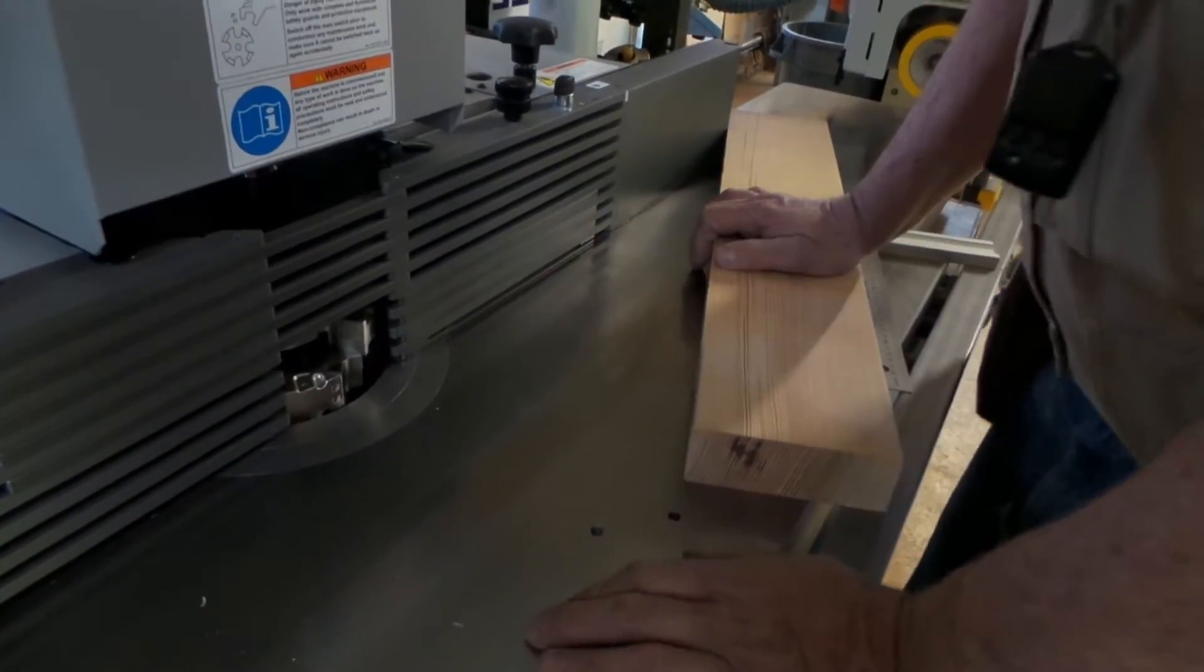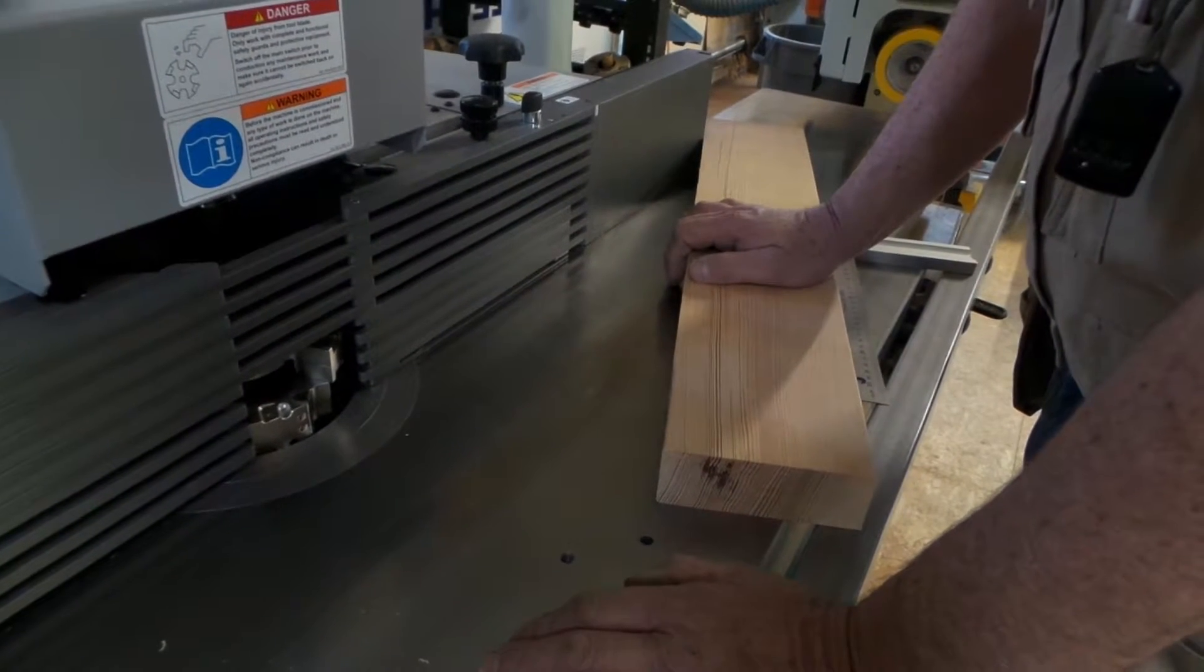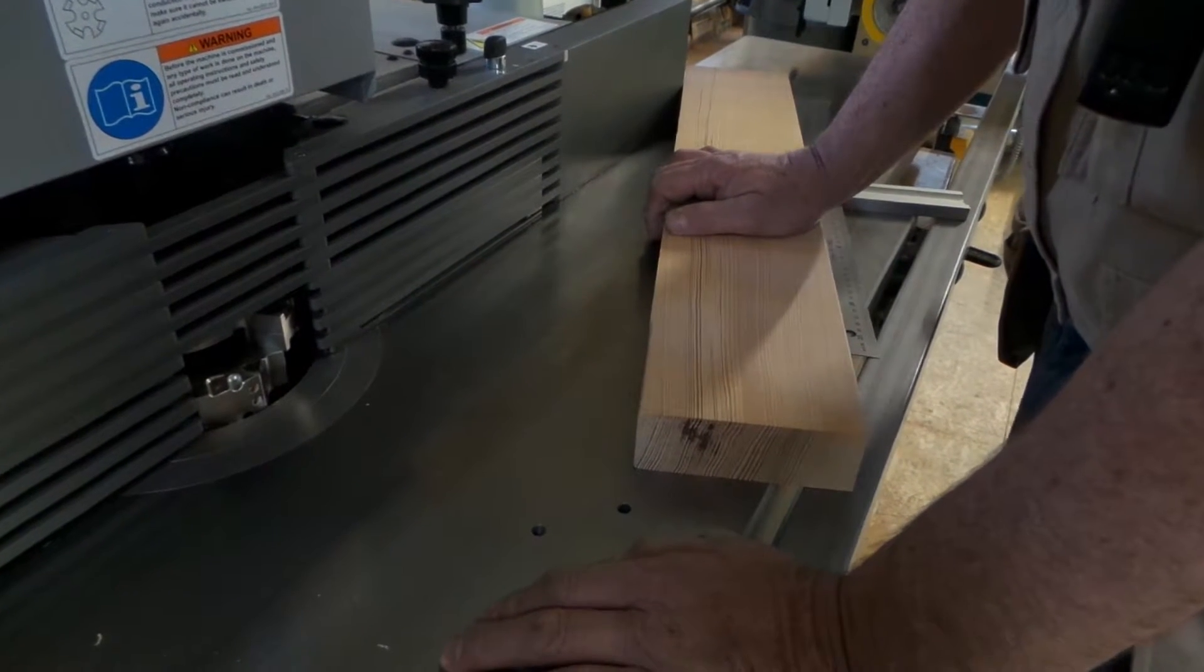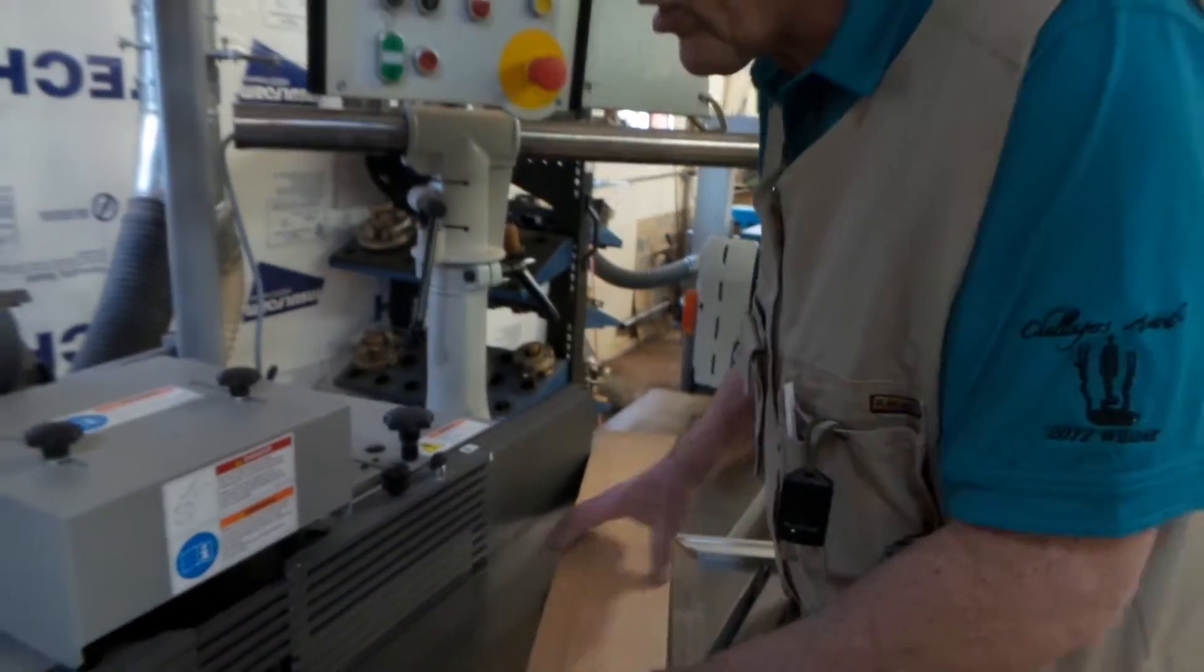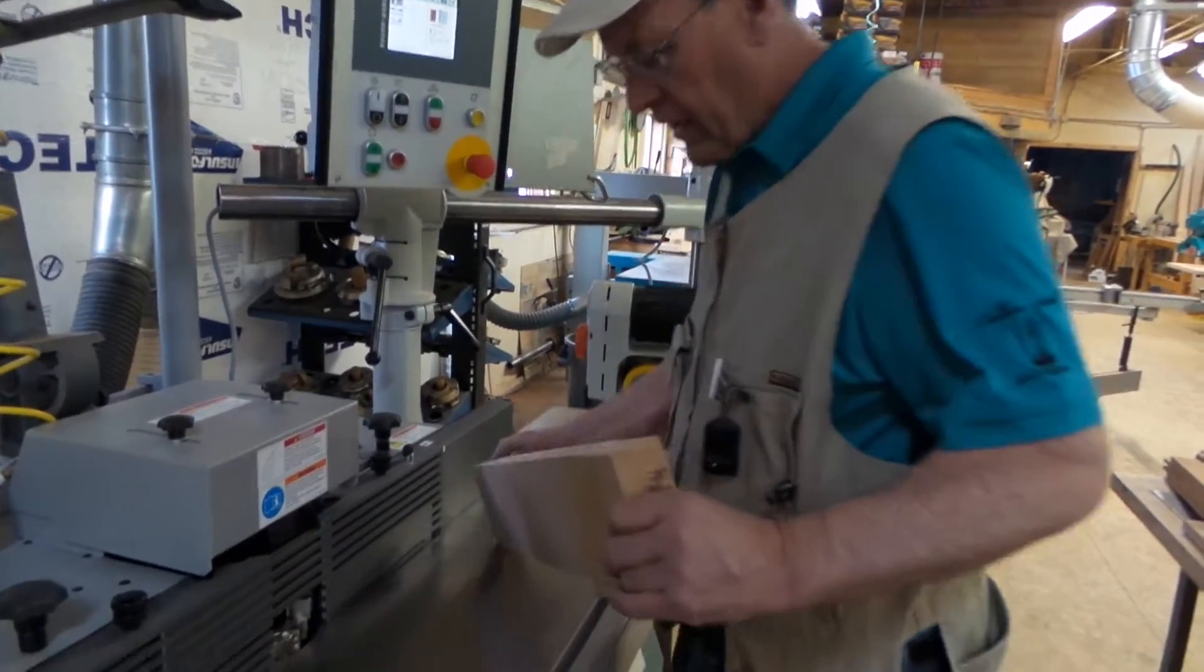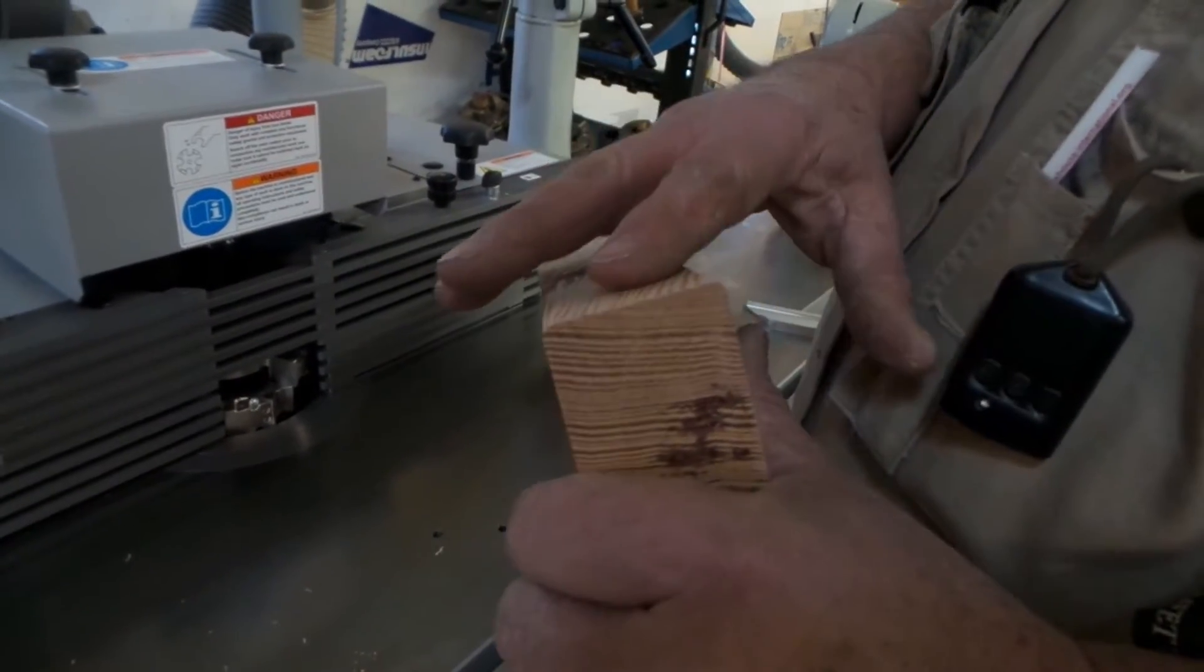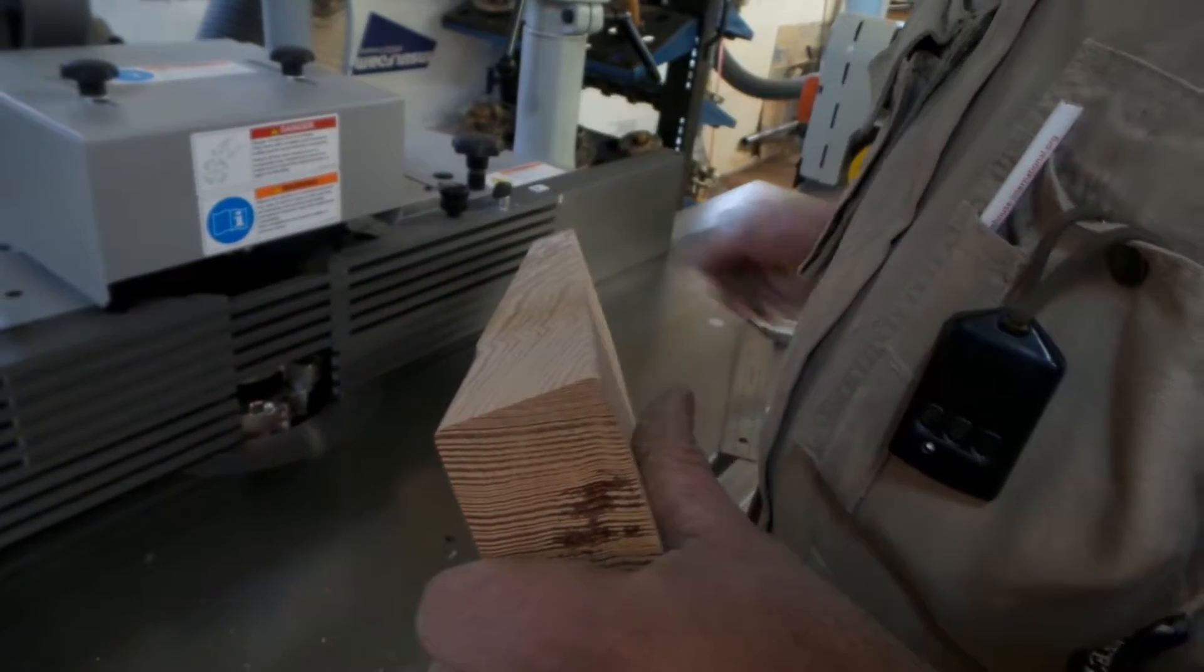Now people ask me why the one millimeter. Well, it's just easy. Everything I do is based on taking a millimeter off. Now if I were working in inches, which we used to do, we would just take a sixteenth off just to keep things as simple as possible. The reason for removing one millimeter on this is this came through my S4S machine. The knives are getting a little dull, I got a little nick here. So if I remove a millimeter off this edge, I've got a nice, real nice clean surface.